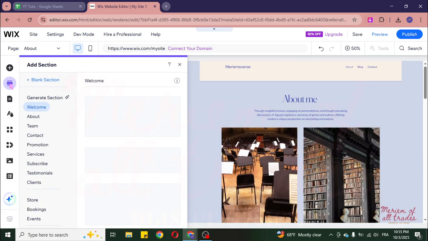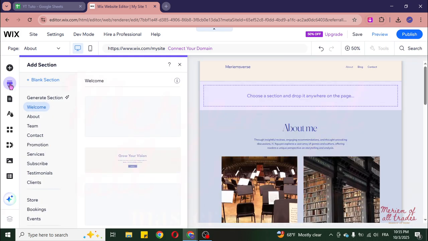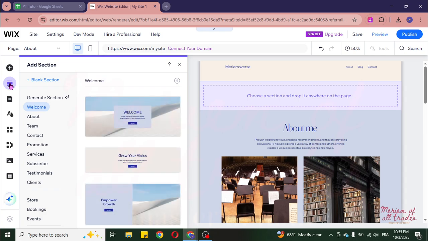Now, once you do that, you get this dialog page where Wix will suggest types of sections for your Wix website. So here we have different types of sections. We have a welcome, about, contact, services, subscribe, so many sections. Now do not forget that these are all totally customizable. You can change the image, the background, the title, the buttons, whatever you want, or you can just add a blank section and then add your elements to it.